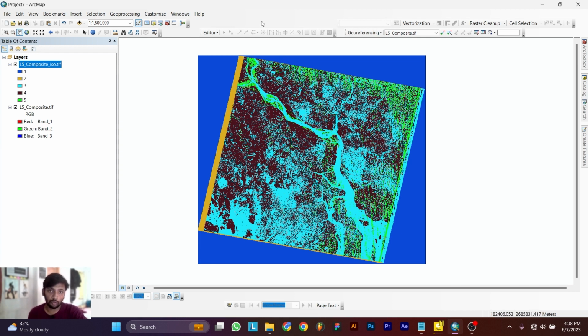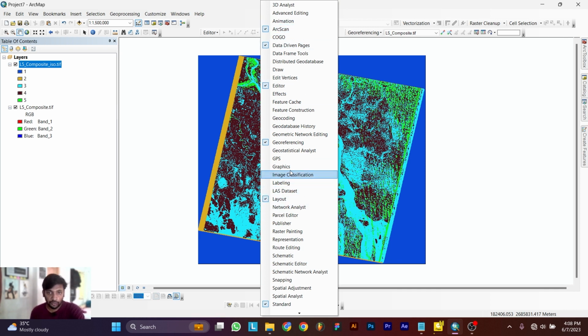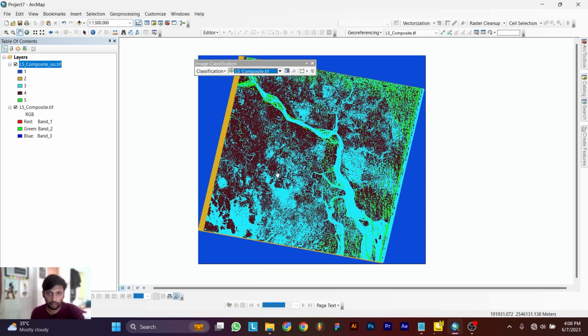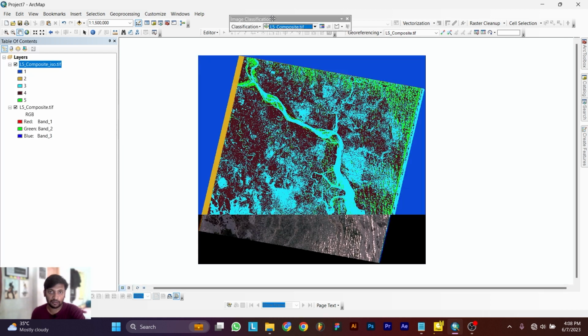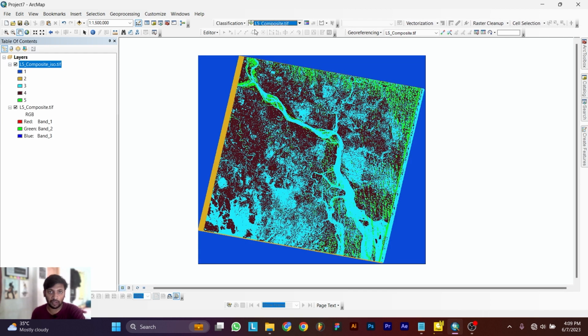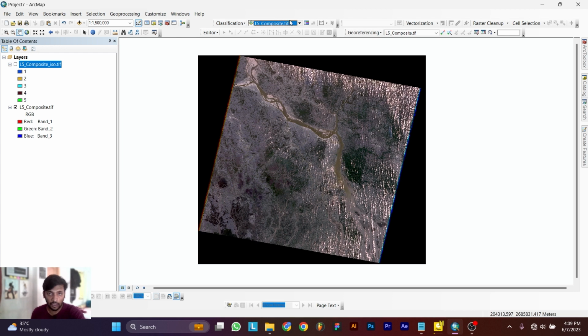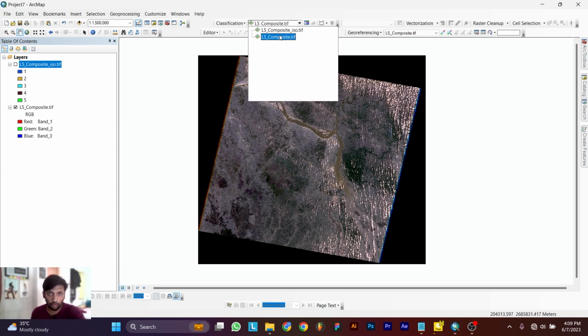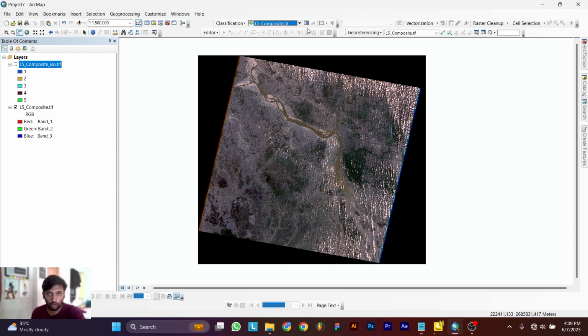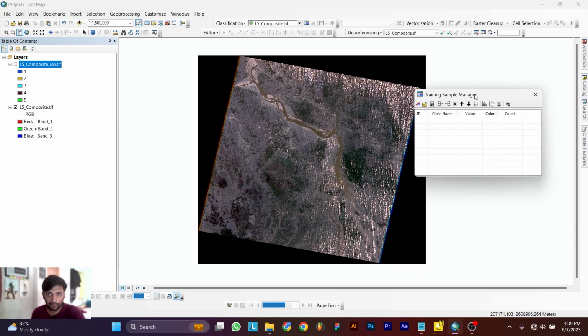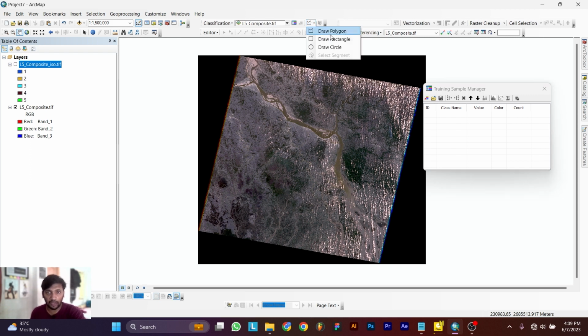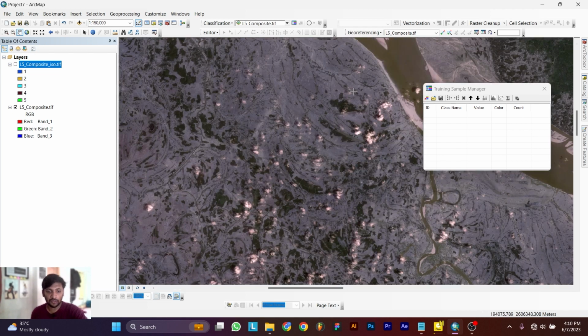In this operation you need to add another window, which is image classification, and set it up however you want. I'm setting it here, and there are two options: one for this composite and another for this ISO unsupervised classification. We select the composite one, and there is a training sample manager, so simply select this. Now we will draw different kinds of polygons or circles and train them.